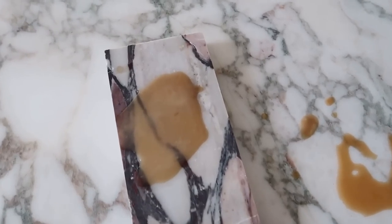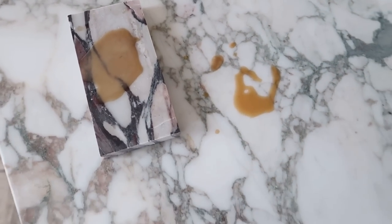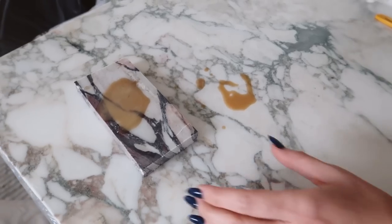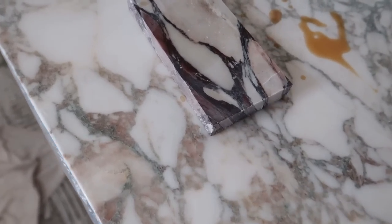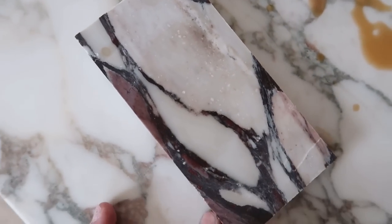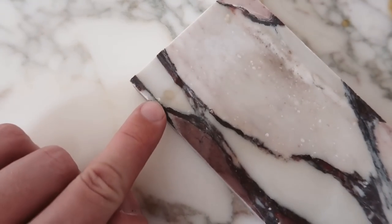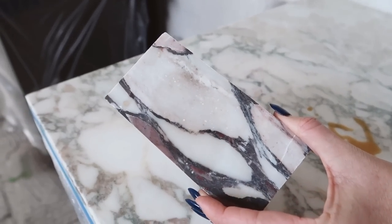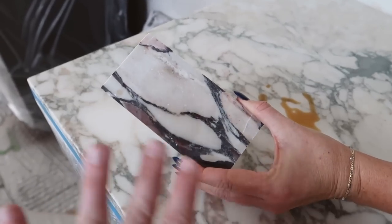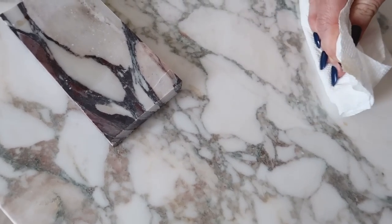I had a little sample of marble as well, so I put some coffee on it. It's been sitting here for about an hour — let's wipe off both surfaces. Here's our unprotected marble — you can see the stain on there, there's a big brown one, and that's just going to build up over time. One little spill builds up. And then our ToughSkin protected surface just comes right off.